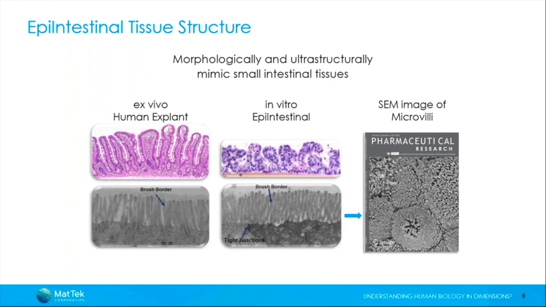on the villi-like structure. And then when we look at our own MatTek produced tissues, we can see very, very similar brush border formation. And this brush border formation is a critical component of the small intestinal tissue model, because most of the drug metabolizing enzymes and the drug transporters are located in the brush border area. And the additional advantage of this microvilli-like structure on the surface of these cells is that this intestinal tissue is mostly an absorptive organ, so they increase the surface area by about 600-fold. And we have published this result in Pharmacokinetic Research in the April issue. So those of you who are interested in that, you can look at our publication.